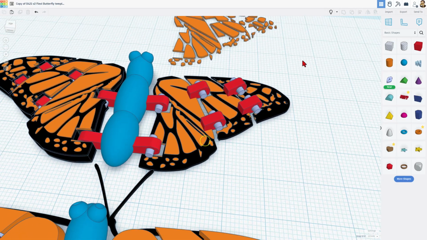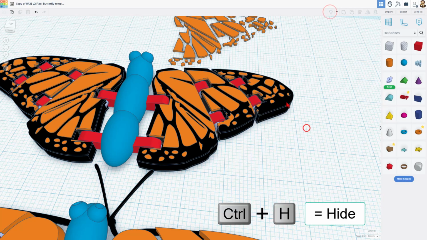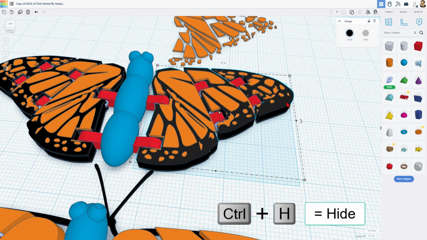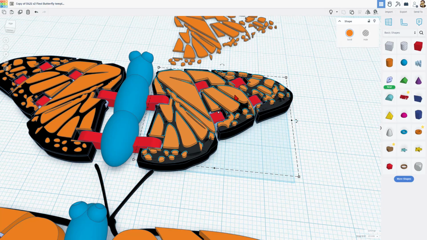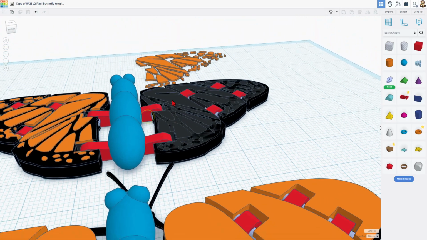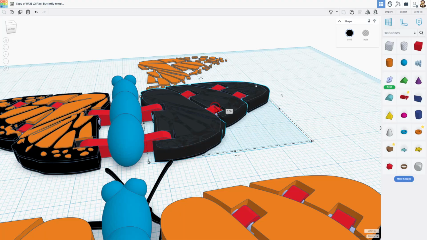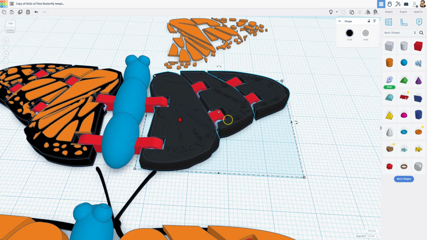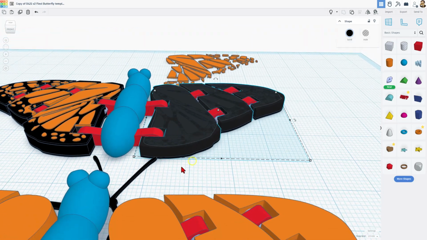Let me show you what I did here for the middle layer. If we do show all, of course I need to click on that one, and we'll do Control H to hide. We're going to click on the orange and do Control H to hide. And you can see that I just made this next chunk 3 millimeters high, and I set it on top of that layer. So I'm still going to get 4 millimeters, but the last chunk is going to be the combo of orange and black. That way, when this prints, we've got orange and black for a 0.5 millimeter, all black, and then finally for the top, we've got the multicolor.